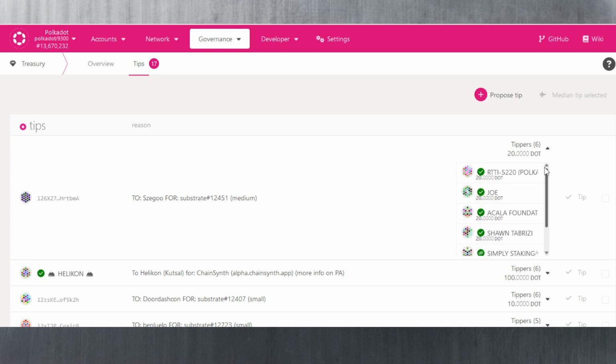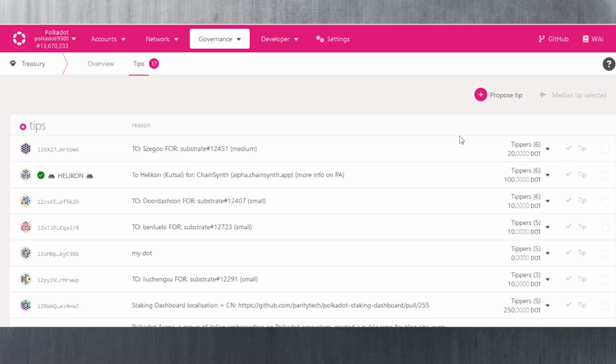So again, people can vote differently here from the council. Again, it has to be the council members. It cannot be anyone else. It cannot be coin holders like with Kusama. And this is the awesome thing about Kusama now, that anyone can choose to support you from the community when it comes to these tips. Okay, so that's the difference here. And Polkadot is going to be the same, but for now, that's how it works.